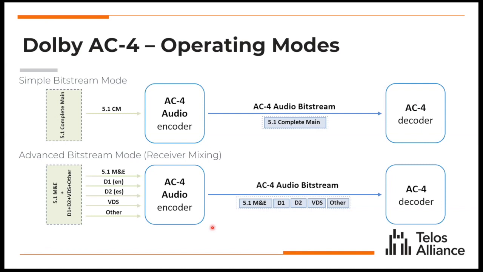This is all configured upstream by the broadcaster or content creator, and so it allows the user some options within a range of parameters that have been set, configured by the broadcaster. So you could include different dialogues. They could be different languages, different team announcers, things like that. Your descriptive service, your VDS service could be in there, or other things. The venue PA you can add and let somebody put that in their mix if they want to hear more of that, or the ref mic in a sports broadcast.